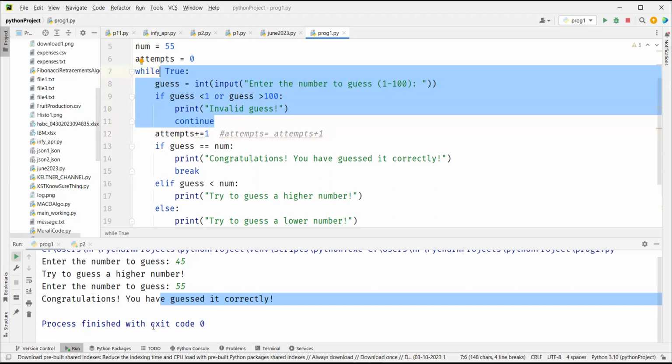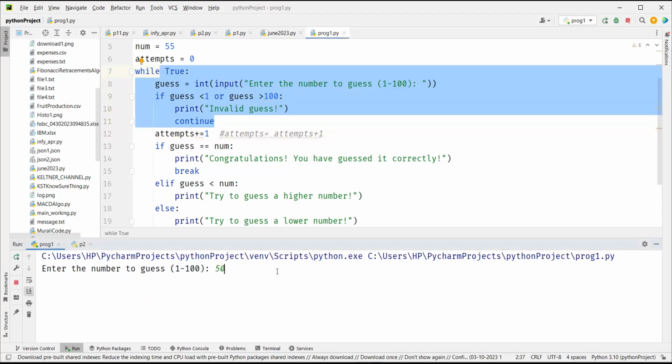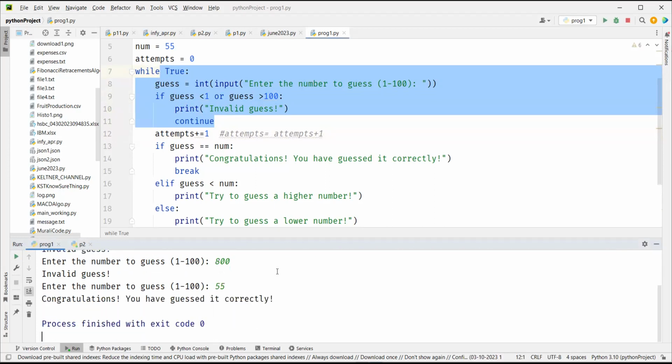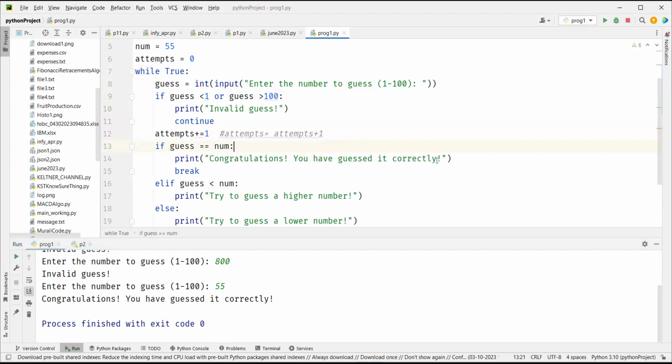So if I run it now, I say 500. I say 600. I say 800. Now I say 55. It says you have guessed it correctly in so many attempts, but I have not printed it. Attempts also is the variable name, so I'll put it here, and then I'll put F here.